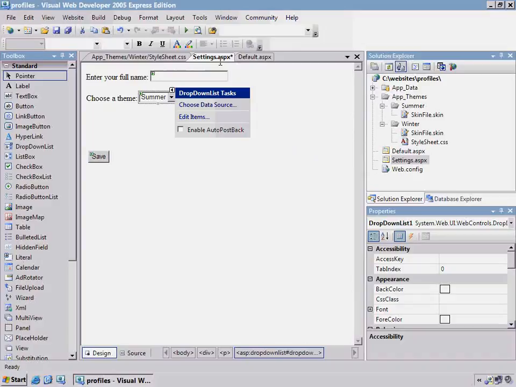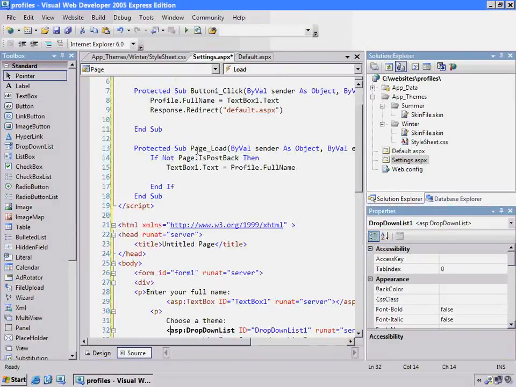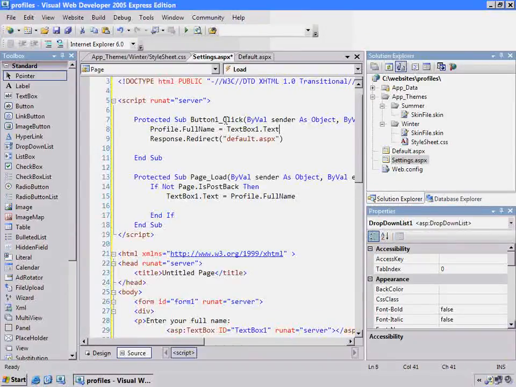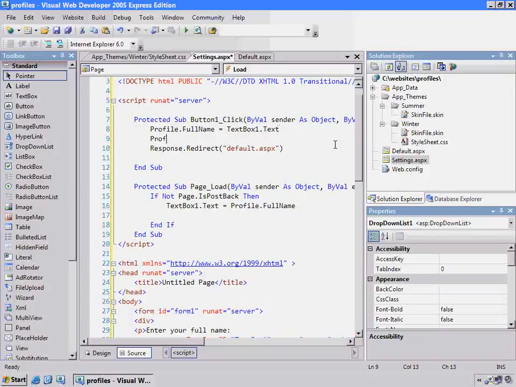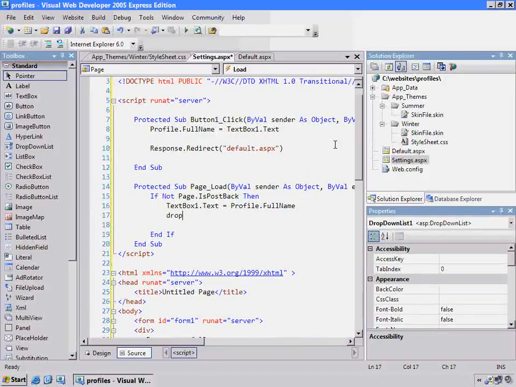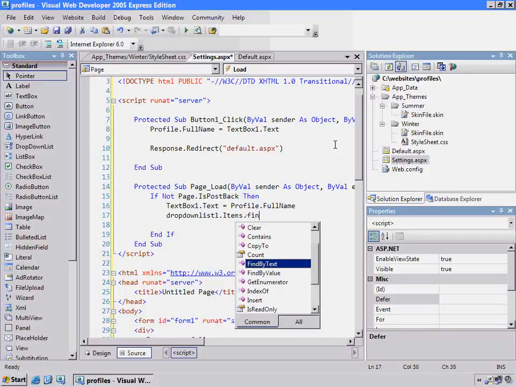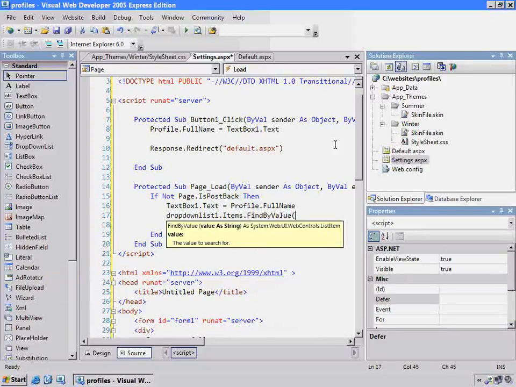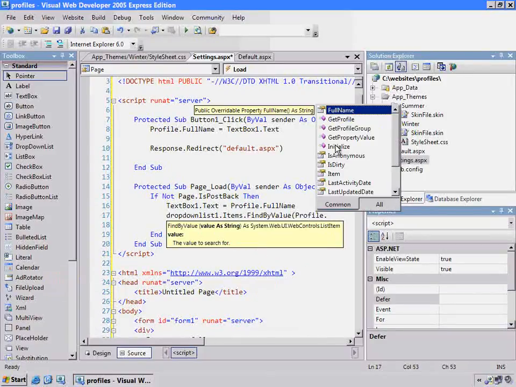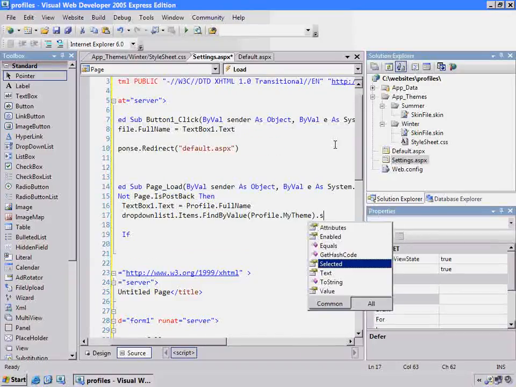Now if we go back to the source code for this, it's going to be similar. When they click the save button, we want to save the profile. Wait, let me load it first. When the page loads in the drop-down list, we want to find the item that corresponds to the profile information. So that looks like find drop-down list items, find by value, whatever's coming from the profile under MyTheme, and then select it.